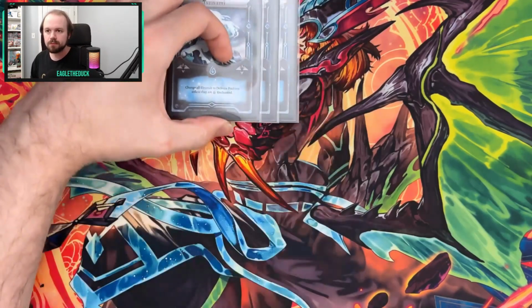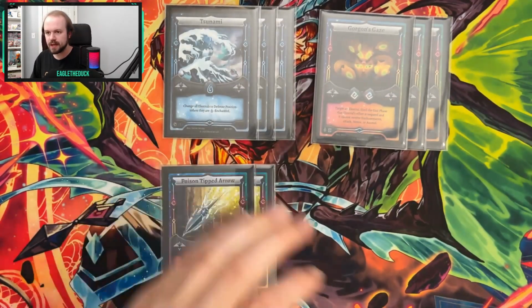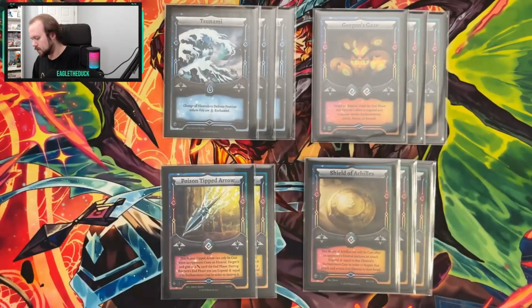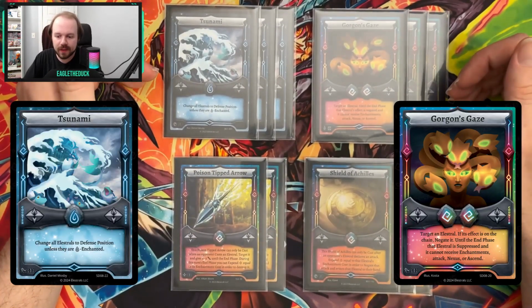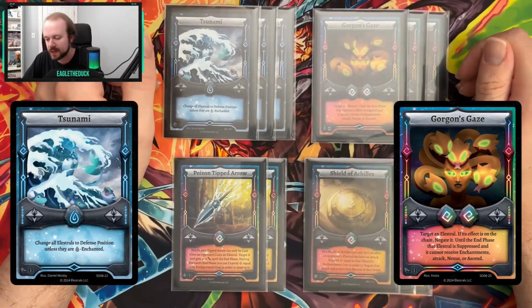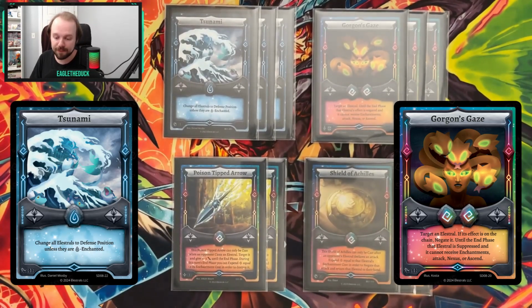Next up for the counter runes, 3 Tsunami, 3 Gorgon's Gaze, 2 PTA, and 3 Shield of Achilles. So most of these ratios shouldn't be too surprising. I think Tsunami and Gorgon's Gaze are just the strongest counter runes in the game, and especially with less removal, we really want those counter runes to be able to interact with our opponent. And Gorgon's Gaze is the most versatile, Tsunami is the most efficient.